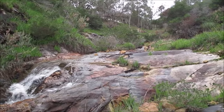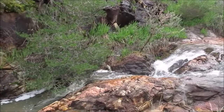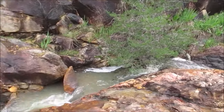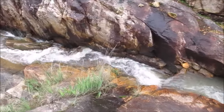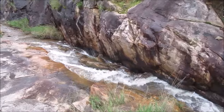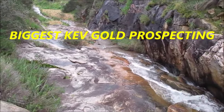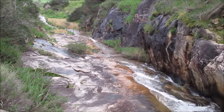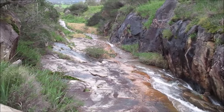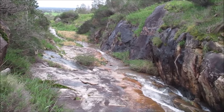I'm back in the gorge. I've come back down here to do a bit of panning. As you can see, we've got plenty of water in here today. We've had a bit of wet weather lately, and today's fine. It's the calm in between the storms, so I've decided to come out and do a bit of panning. No shortage of water.